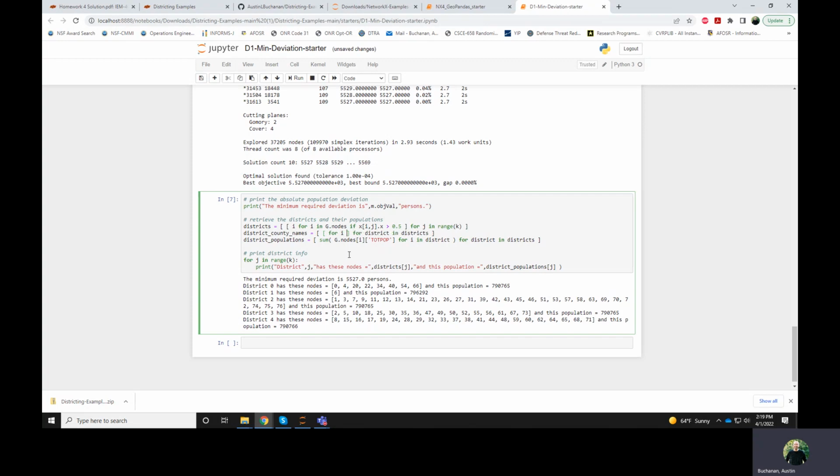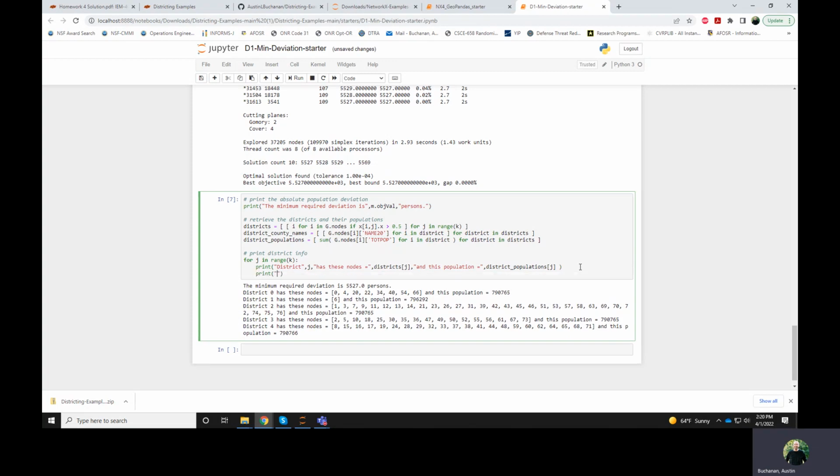So for every i that's in that district, we will record its name, which is stored in name20. So maybe we could add that here.